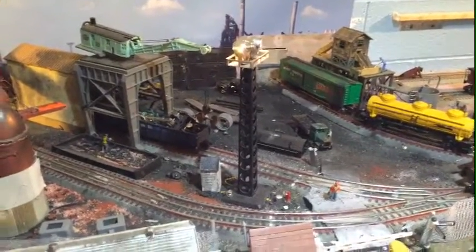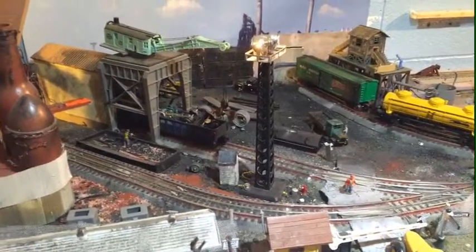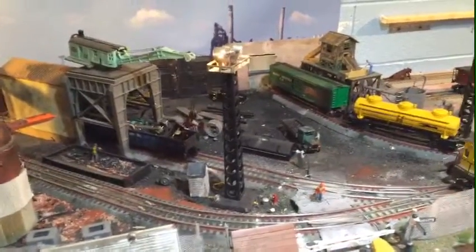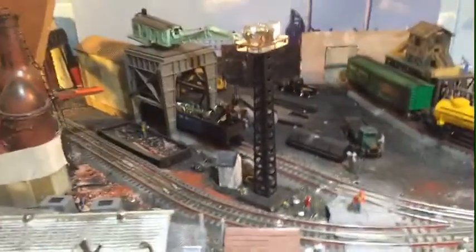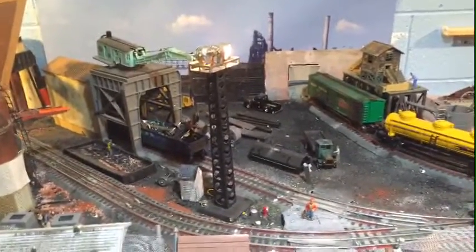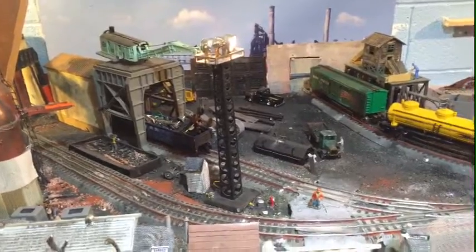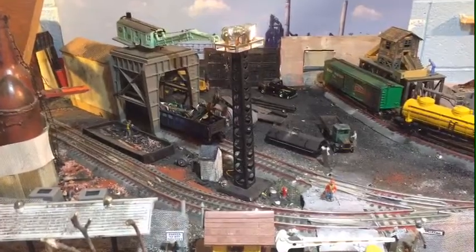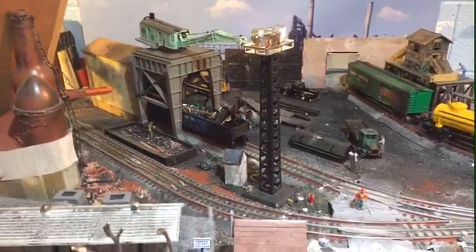Then over here, the spotlights. I didn't post this on any Facebook page. I should have, because I didn't know this was going to be a long show. Over here is Mark's Spotlight Tower. This is the spotlights, and there's the rest of the Plasticville warehouse that's over here, or factory, I think they call it.